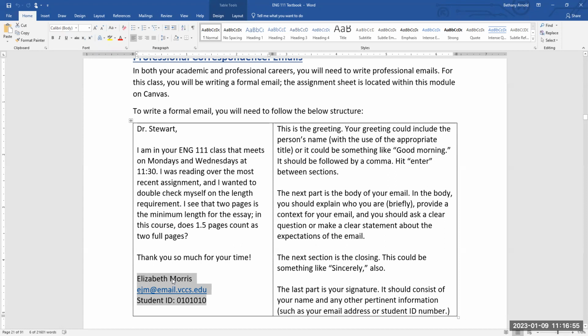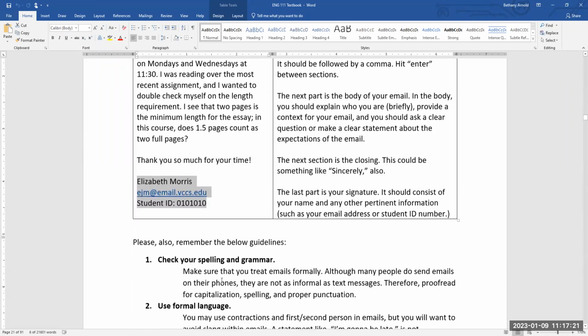Sometimes the email will glitch and just show student email instead of your name when you send it. So even though sometimes or most of the time your name does show up when you automatically send an email, you still want to put your name at the bottom just in case there was a glitch or something. It just clarifies it. You can put your email address or student ID on there as well.